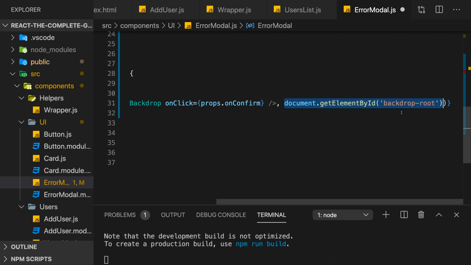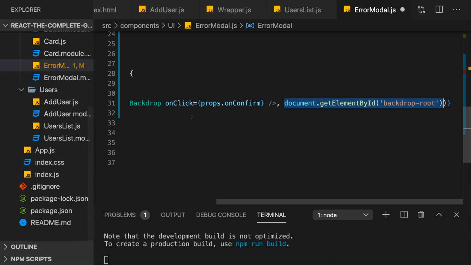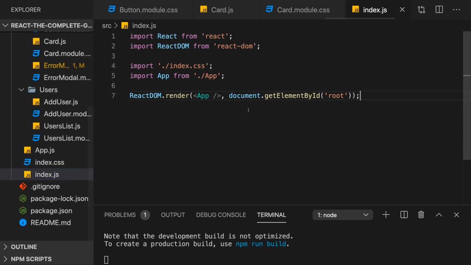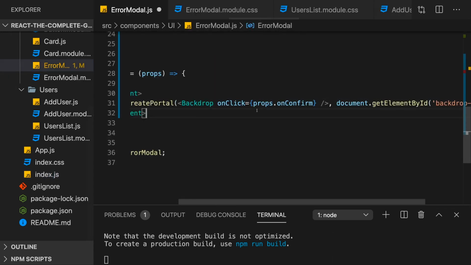Normally, we don't use that in React because we let React do everything, but here we explicitly need to use this. By the way, just as we needed an element selected like this in index.js. There, we also rendered the root component with the render method into a place selected with getElementById. We're using the same logic now, but now we're not rendering an element there, but instead inside of an existing application, which is already being rendered by React, we move the HTML content that is about to be rendered into a different place.